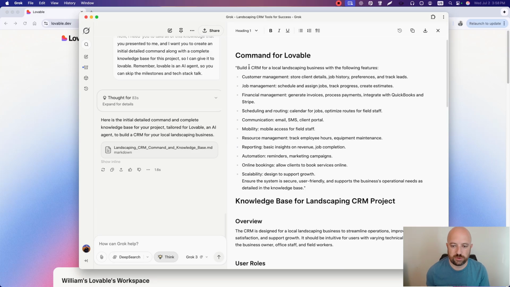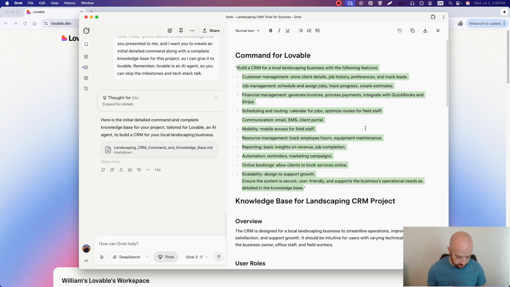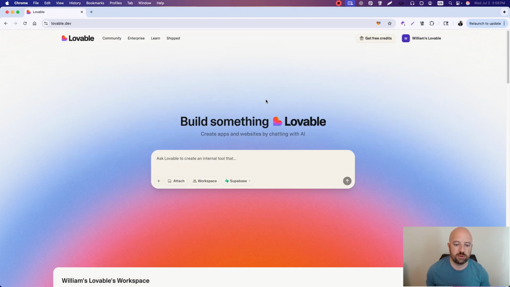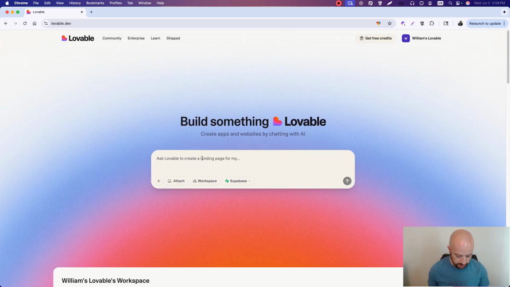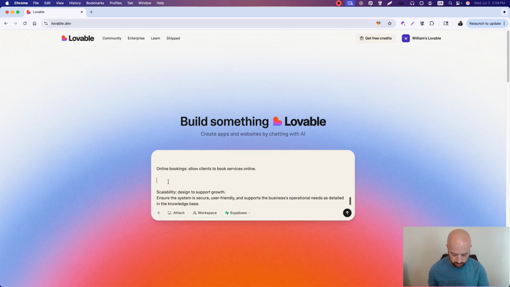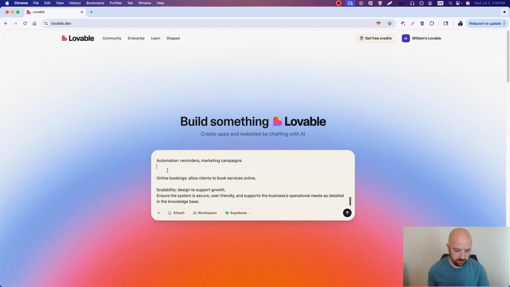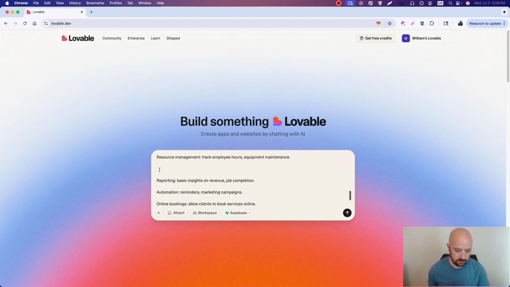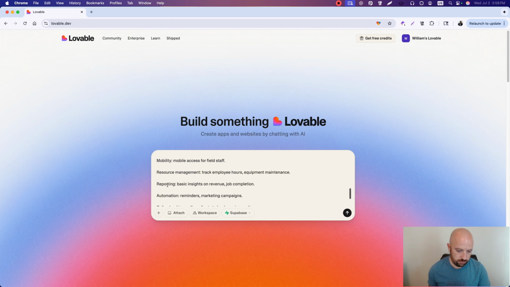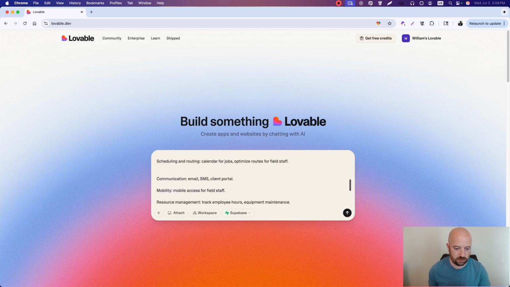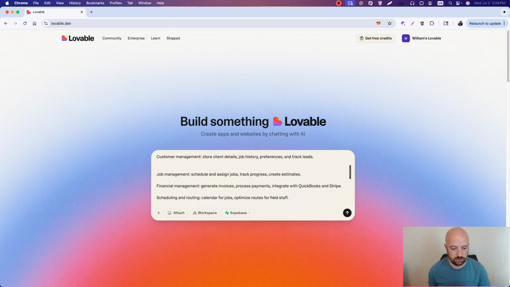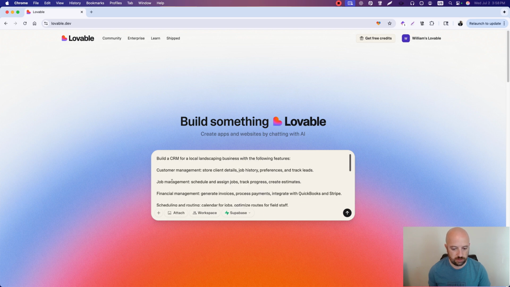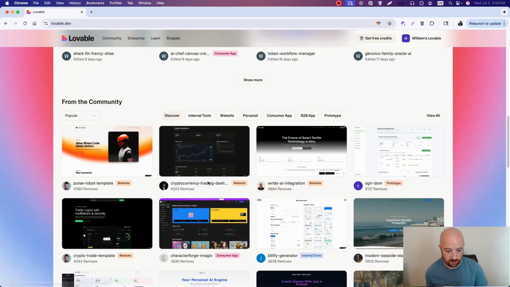All right. So we're going to start obviously with the initial command. So what you're going to do now is copy this. And now we're going to go into our Lovable projects, and I'm going to paste this into Lovable. However, I'm going to do a little fixing on the formatting of this. It's never going to be 100%. You probably don't need this. This is just my OCD. I have to make sure that it looks good. Okay, it's a lot of space still.